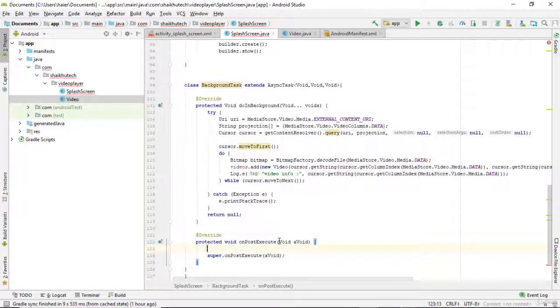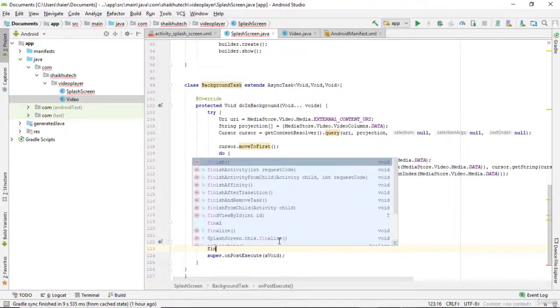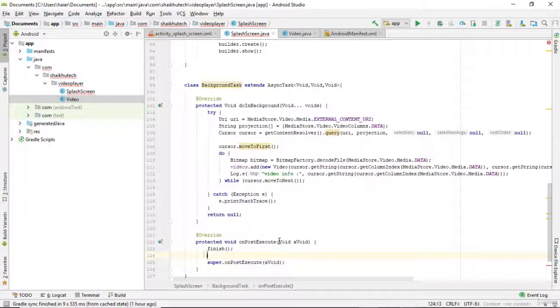So we need to complete the splash screen activity and start a new activity in which our data will be loaded, like the videos list will be there. For that, first I'm going to call the finish method, and then let's create a new activity.